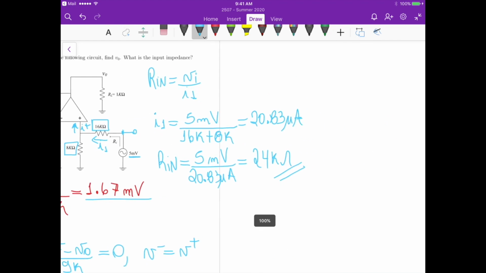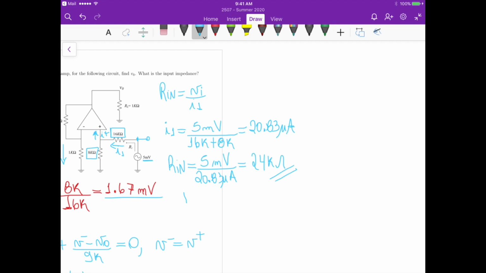Because if you look at the circuit at this terminal here, the non-inverting terminal, we have just this circuit here. So it's a voltage source, a resistor here, another resistor here, and that's the positive terminal, the non-inverting terminal of the op amp. But because there is no current flowing here, the impedance seen from the voltage source, or the input impedance seen from this terminal here, is just the sum of the 16K here plus the 8K there, which is those 24 kilo ohms.